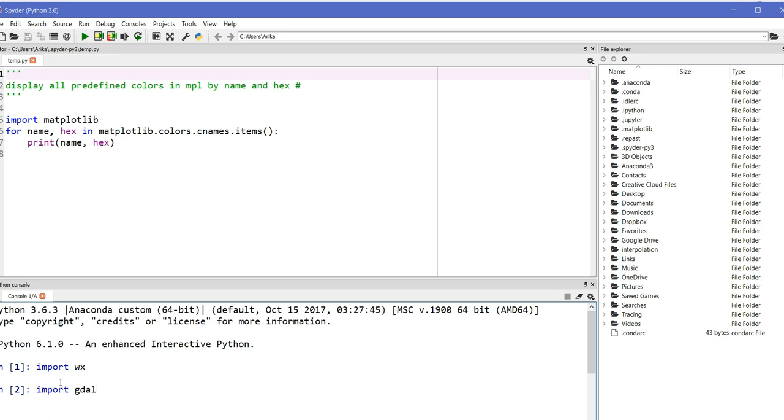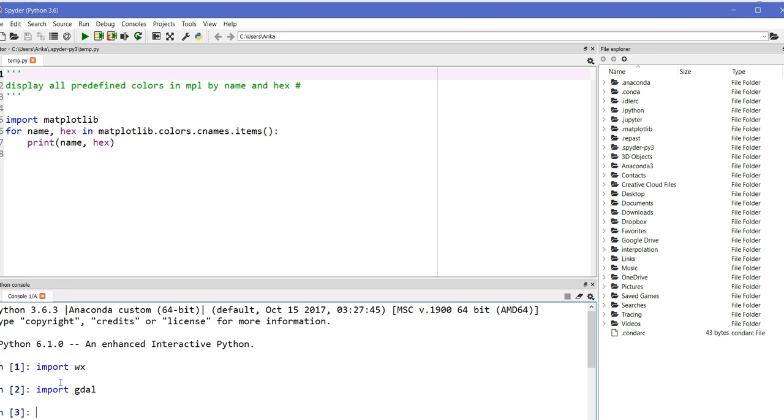Even though GDAL is written in uppercase, that's its official name, the convention in Python for packages is to use lowercase, so make sure that you type it correctly. And everything works well. So that means that you have your Python programming environment set up on your home machine.